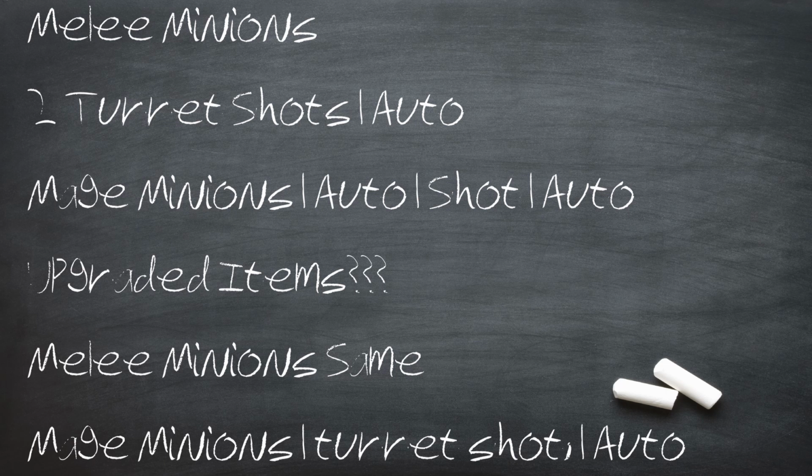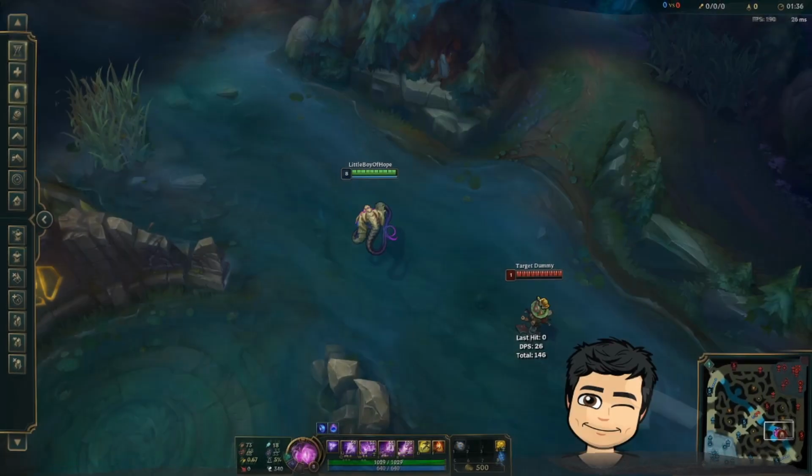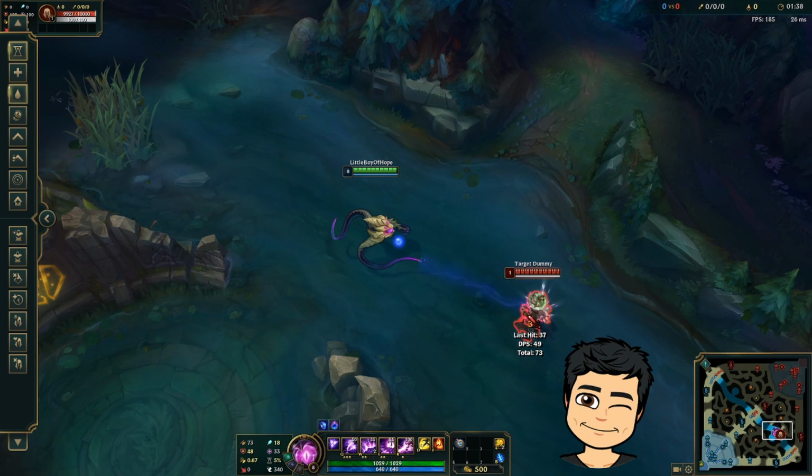If you have an upgraded item such as BF Sword, double Long Swords, Doran's Blade, something of the sort, you simply just wait for turret to auto a mage minion once, then you auto once for the minion kill. For melee minions, you just do the same when you have items, let the turret auto twice, then you auto once.